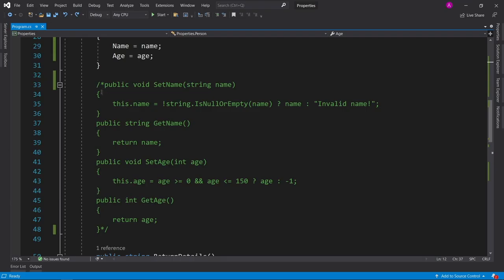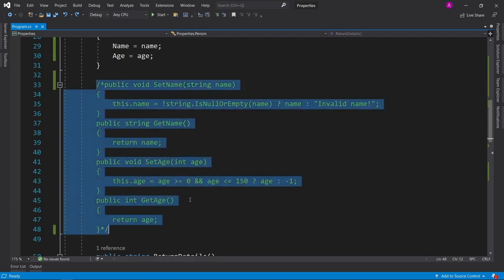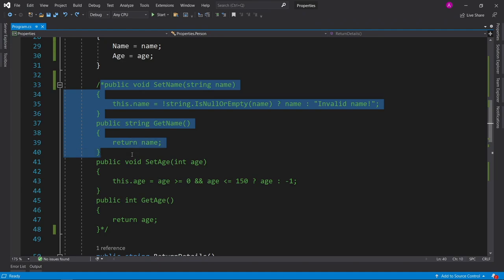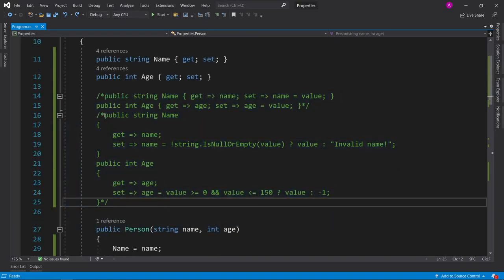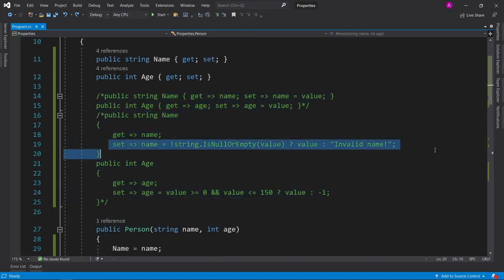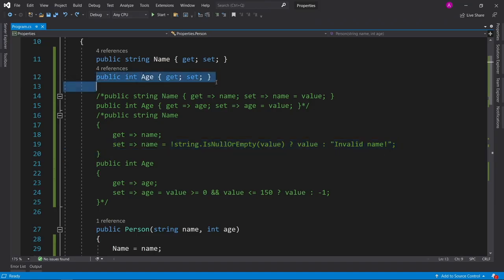Using the getters and setters is the old way of doing this, and you should always use the properties going forward. Getters and setters are very helpful to know, just so you understand what they are and why they exist, but you should note that properties are the best way forward. Properties give you access to doing the same logic as it says inside here. If you're doing auto-implemented properties, then you're not allowed to use the logic inside the set or the get. So if you don't want to do any logic, then don't use the auto-implemented properties, only use the normal properties.